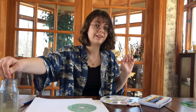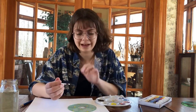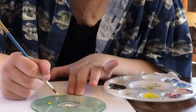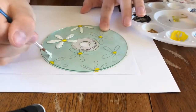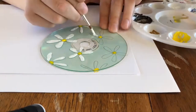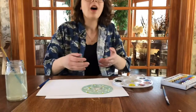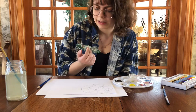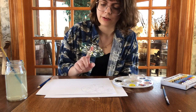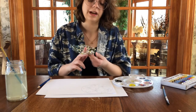Our middles are now done. I'm gonna try really hard not to get my white yellow. I just finished my CD — I think it's super cute and it needs to dry still, but I decided I wanted to add a couple dots so I'm gonna do that really quick.